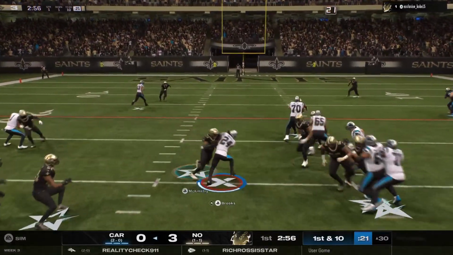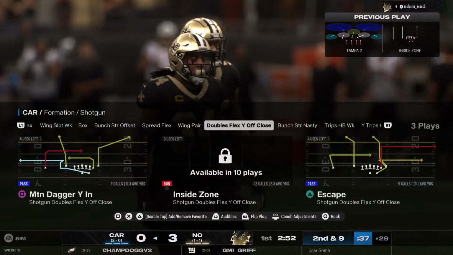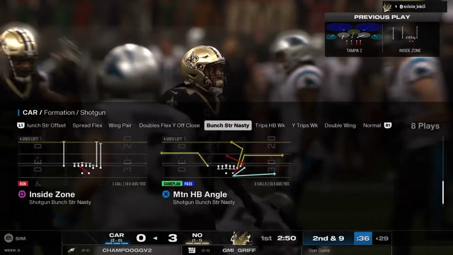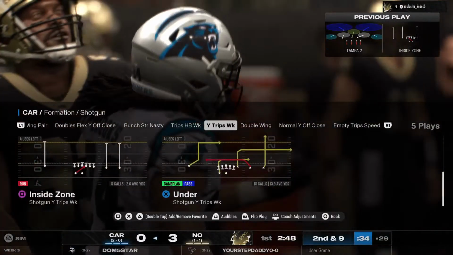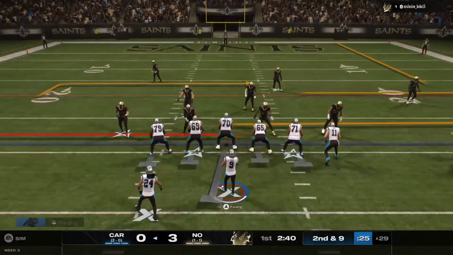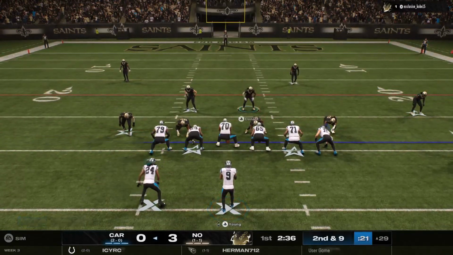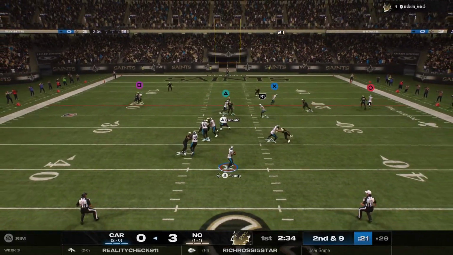On 1st and 10, it's Brooks. A short gain here, maybe a yard to the 29. Oh, there's plenty of traffic waiting for him up the middle. But give him credit, he tried barreling through anyway. They're fortunate to get a yard out of that one. Here's a 2nd and 9 now from the 29. Young to throw it.